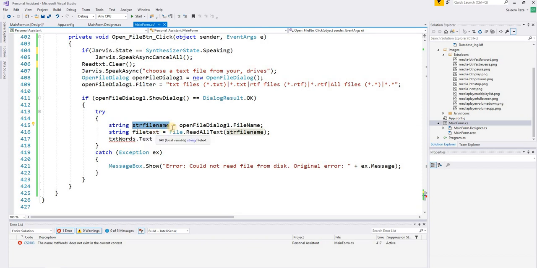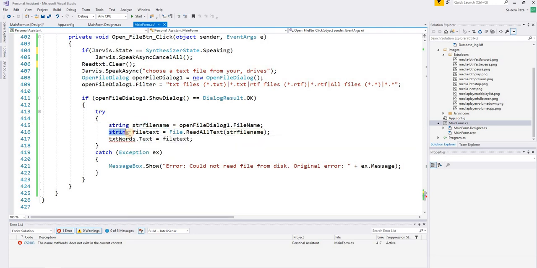We assign the file name selected with the open file dialog, open file dialog dot file name, and store it in str file name.